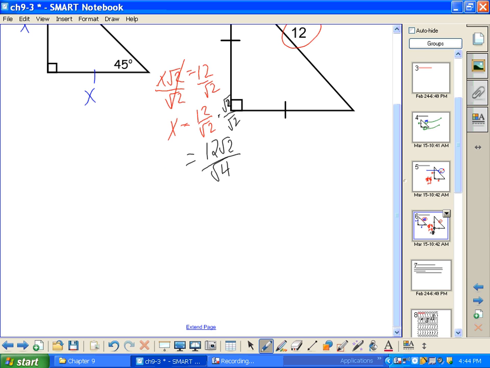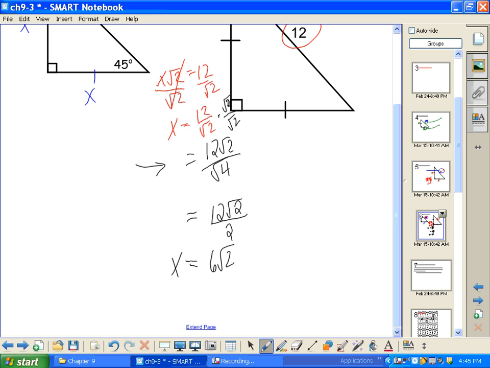Radical 4. Okay, so now we can simplify this even further. We have 12 radical 2 over, goodness, I must like the number 3 today. We have 12 radical 4. Oh, that's all wrong. Let me start over. Back up a little bit here. I need to simplify 12 radical 2 over radical 4. To do that, what I'm going to do is take 12 radical 2 over 2. And now I can see that I can reduce this even further. 12 divided by 2 is 6, so I have 6 radical 2.